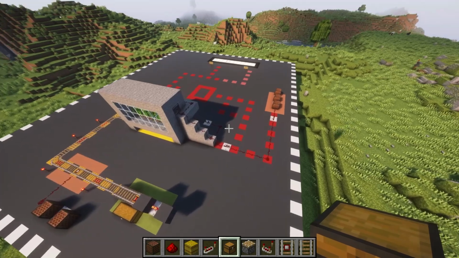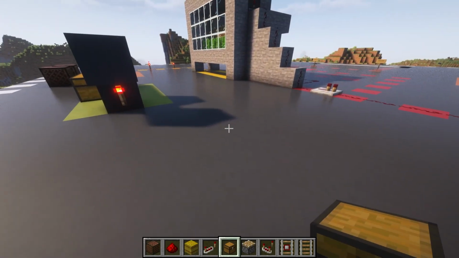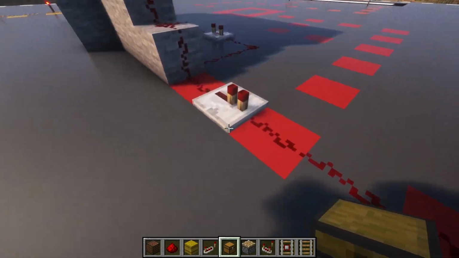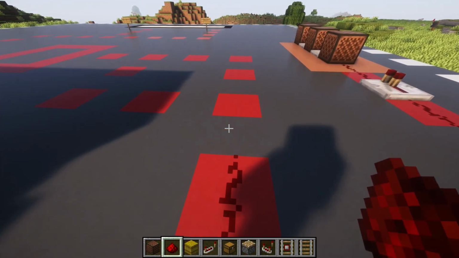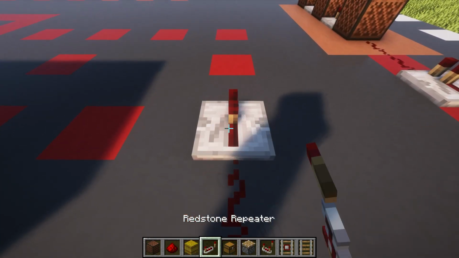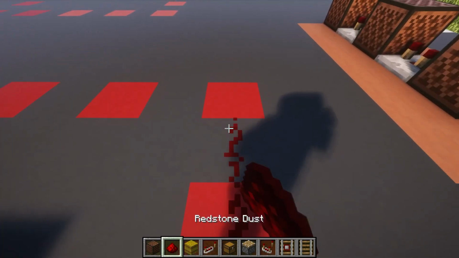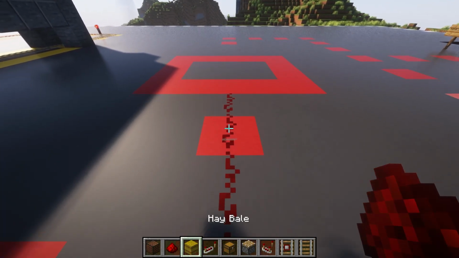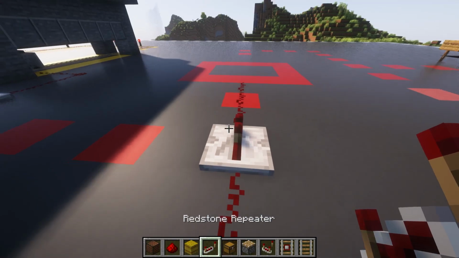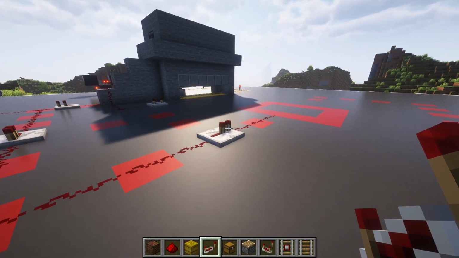Alright, let's move on to the next part. We take the signal here and carry it forward. And what needs to happen now, we need a device that converts this pulse, which occurs after the observer, into a constant signal. We need this for the screen later. This will make sense in a moment.